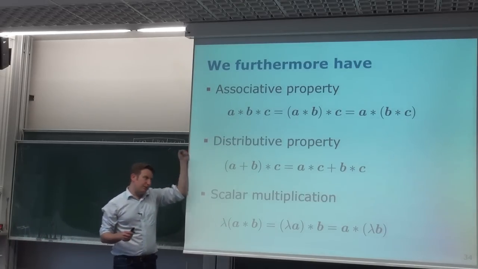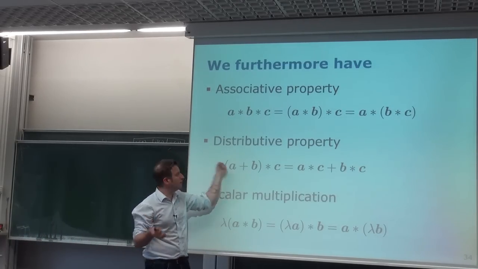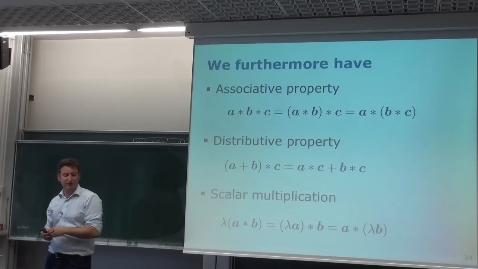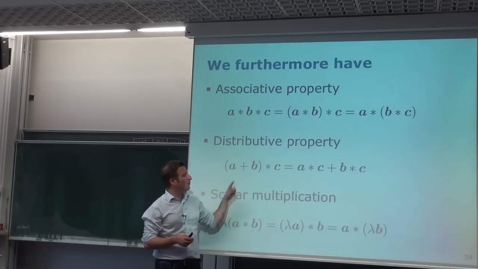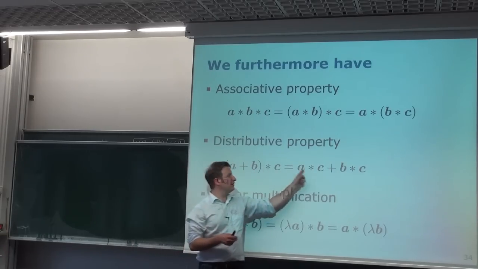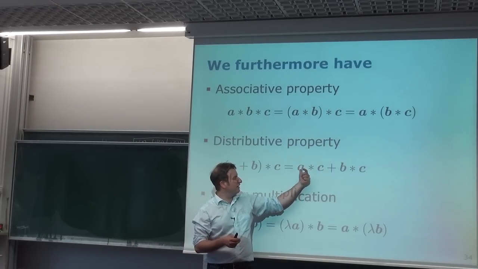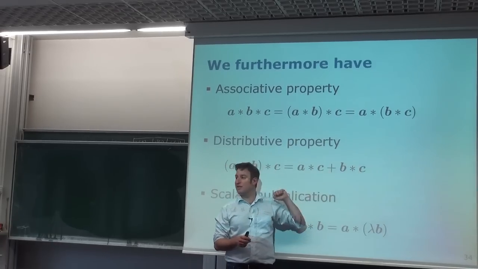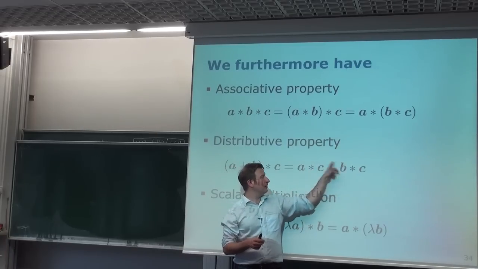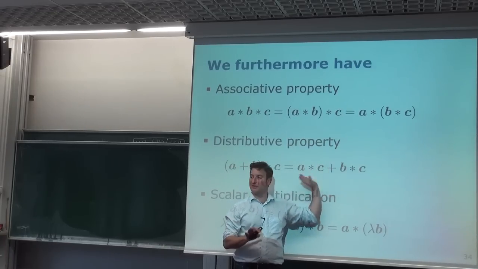The distributive property also holds, as you all know, similar to the German saying Punktrechnung vor Strichrechnung. It works exactly the same way in here, and we can use the distributive property to multiply that out. So I say A convolved with C and B convolved with C, and then add them up. So not C plus B convolved. This wouldn't work.